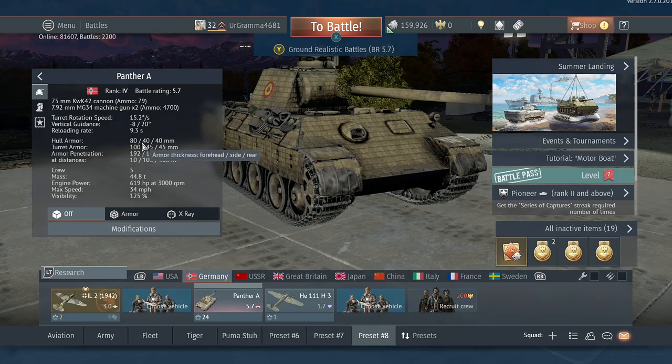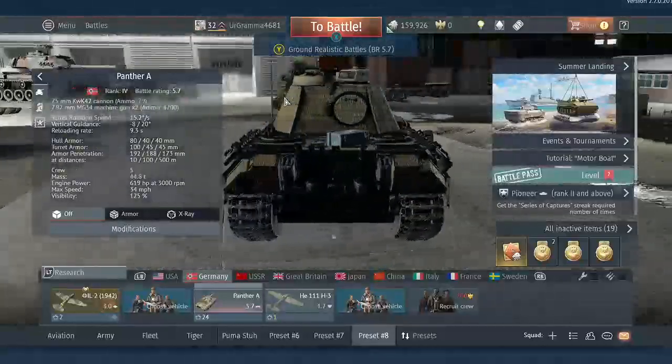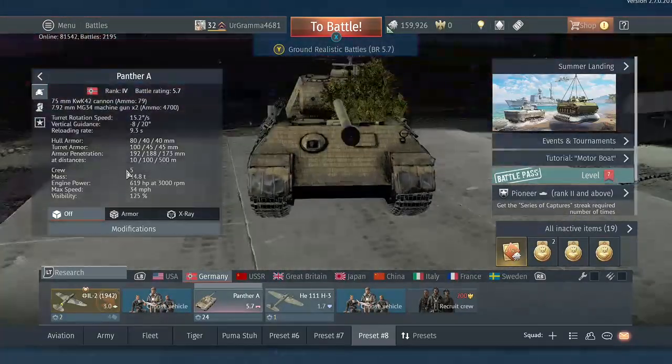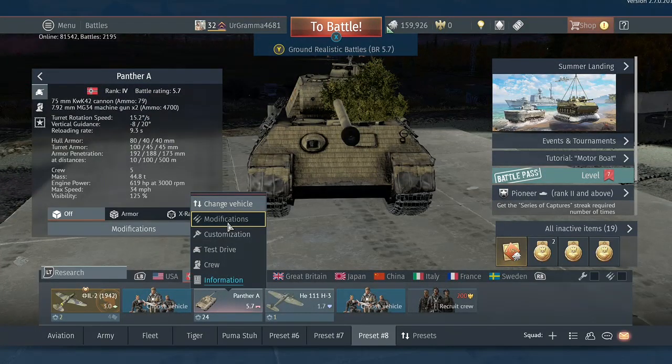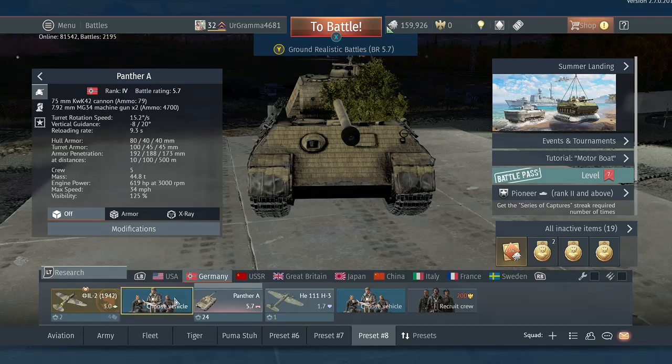For the armor, there's 80mm in the front and 40mm on both the sides and the rear. The turret armor, you got like 100 in the front. You got 45 all around for the turret. And you got a really good shell. So far I haven't unlocked any of the new shells for myself, but all you really need is Panzer Grenade 39. So I think it'll be nice.